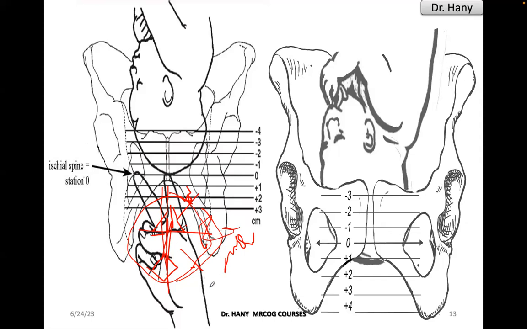Easy rotation in para 1, so it will be in the room. So what will be the chances to fail? As we said, big mother, big baby, high PMI, the woman has a higher mid-cavity head in the pelvis, or there is a feature of CBD, +3 caput or +2 caput. So I will not do it in the room at all.